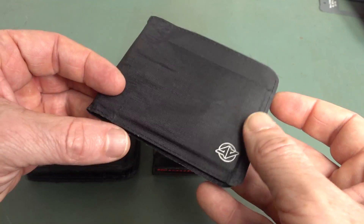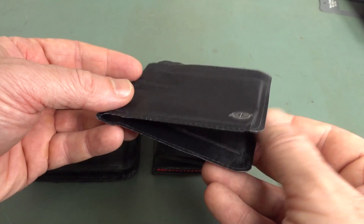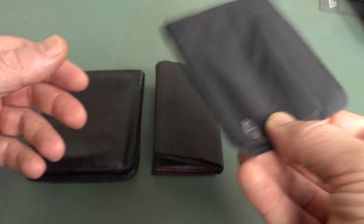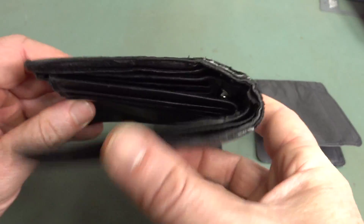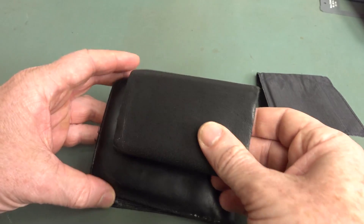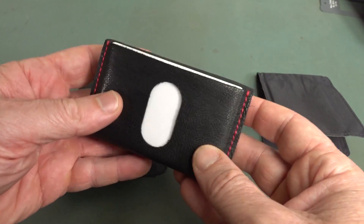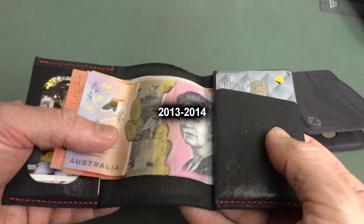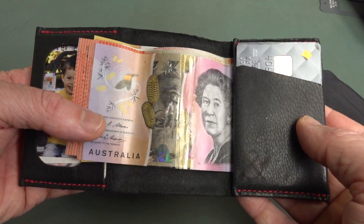Since then, the Stealth Razer Wallet people contacted me and said, hey, thanks for that, but we're working on a new one — a slightly bigger version which might be suitable for my needs. So when they've got the first prototype ready they'll send it to me. It was just too small, it didn't have the capacity. This is my old wallet — when everything was in there it was like that thick. This one did start out as a Kickstarter a couple of years ago, I think they raised like $130,000, and they've shipped them all and have been shipping to new customers since.